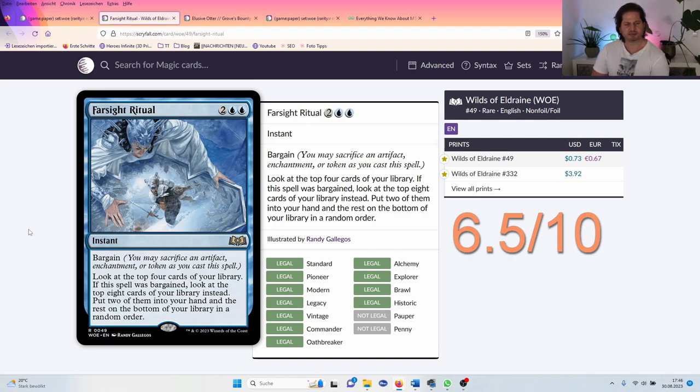Card value spell. It really reminds me of the Memory Deluge. So, is it better than Memory Deluge? I'm not 100% sure. With the Memory Deluge, you can't bargain. You don't have to sacrifice anything, and you are able to play it with the flashback ability. On the other hand, if you bargain the Farsight Ritual, you can look 8 cards deep in your library. Oftentimes, this is enough to get 1 or 2 things you really need. So it is kind of nice. Not sure if it is better than Memory Deluge. I would rate it rather the same. So in my opinion, this is a 6.5 out of 10. If you like control decks, you can definitely spend without regret 2 copies of the Farsight Ritual.